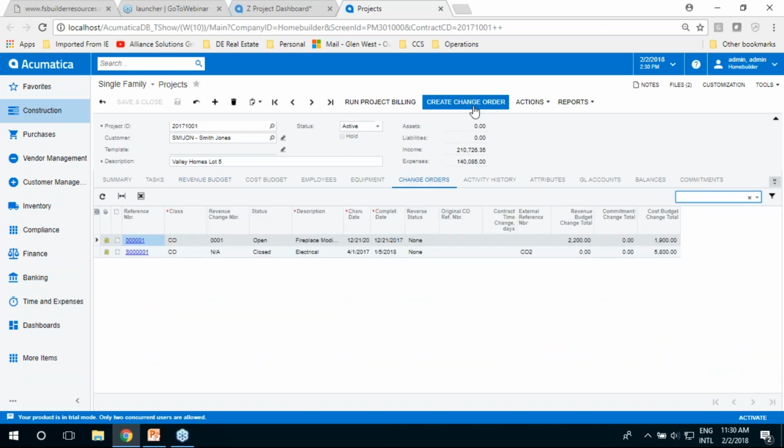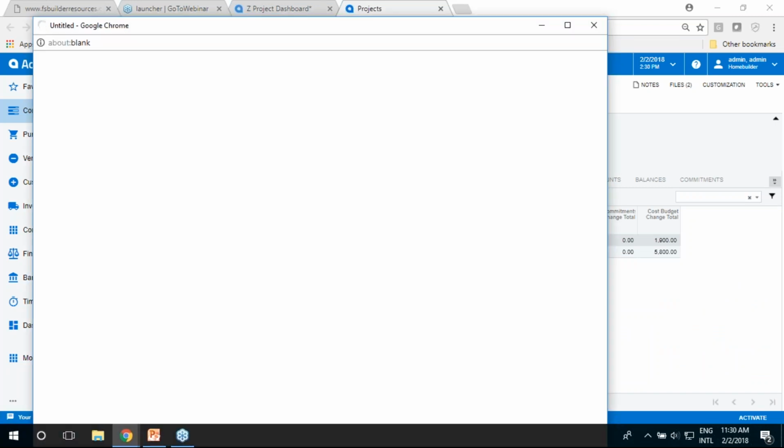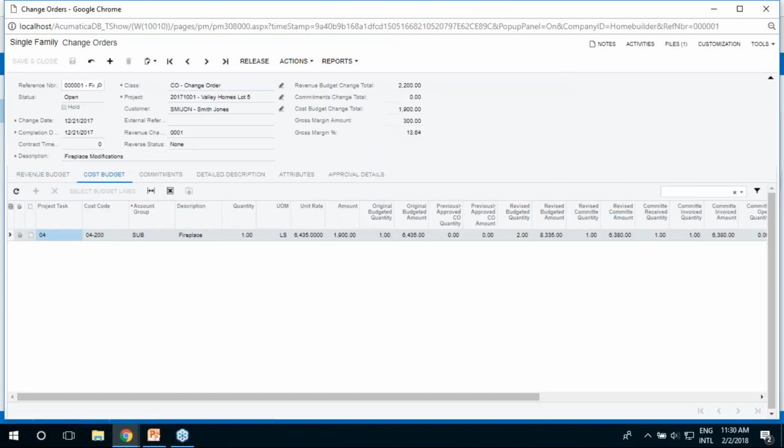Same idea: go to change order, create a change order, and it generates the change order. When I look at the change order document, it has a very consistent look and feel. In this case, I can see what I've got going on here. I've got my revenue change 001. I can have an external reference number and an internal reference number, so we can keep track of those change orders that are in different statuses. So I don't necessarily have to manipulate and play with the numbering. We use our internal reference, and we use the revenue reference as well.